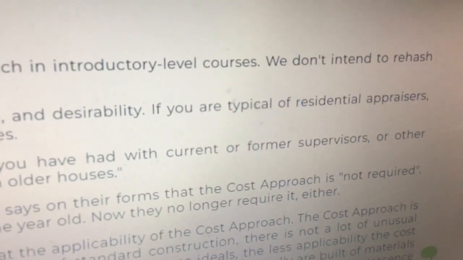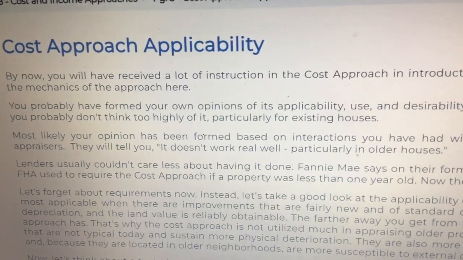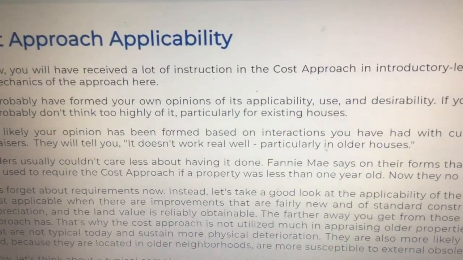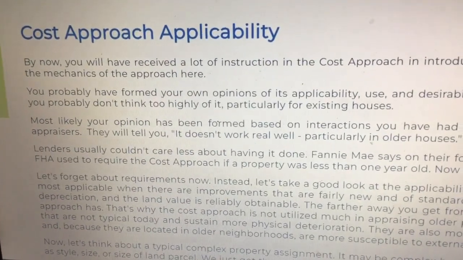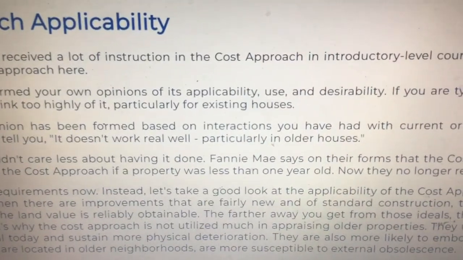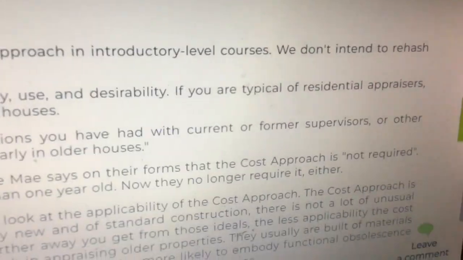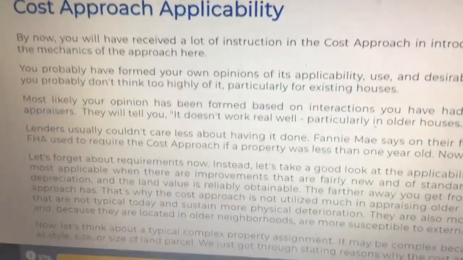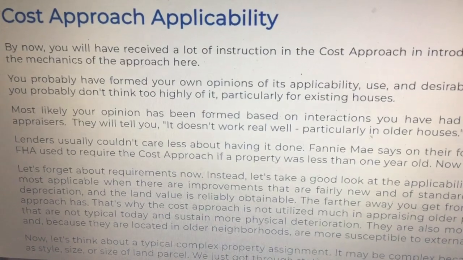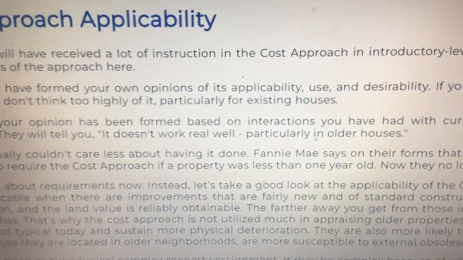If you are typical of residential appraisers, you probably don't think too highly of it, particularly for existing houses. Most likely, your opinion has been formed based on interactions you have had with current or former supervisors or other appraisers. They will tell you it doesn't work real well, particularly in older houses.